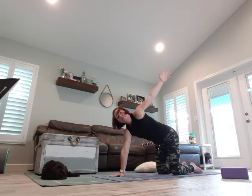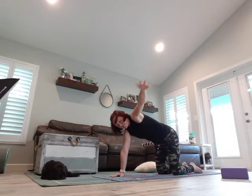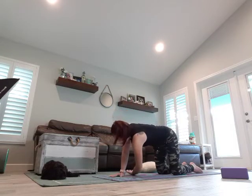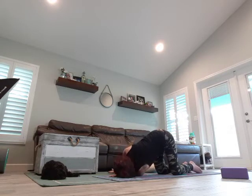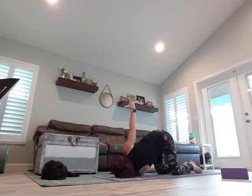Right arm reaches up towards the sky. Breathing in. And let's thread the needle right underneath that left arm as we exhale, the right shoulder to the mat and right ear to the mat. Left arm comes up towards the sky. Bringing it around the back. Take a few breaths.